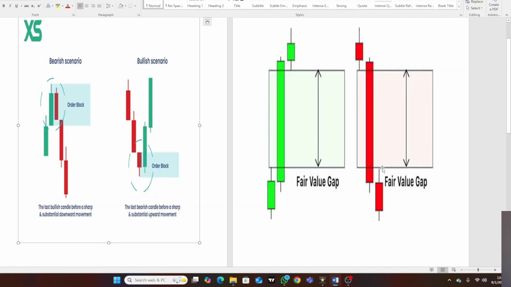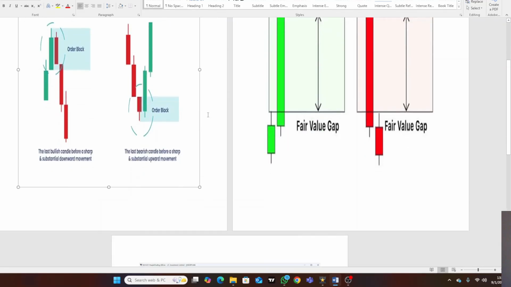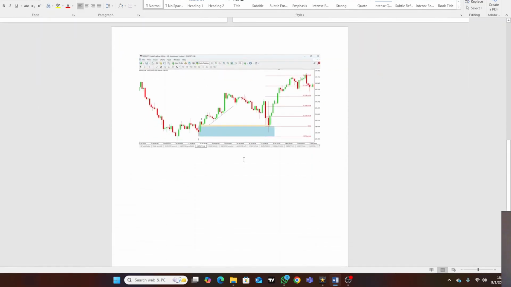Something prevented the market from going further up here, and the market continues down. So this is a gap in the market. And on a trading chart, this is an order block right here. This is a small bearish candlestick with a big push to the upside. Here you mark out the order block, and what the market needs to do is come back to retest this order block in order to go up again.